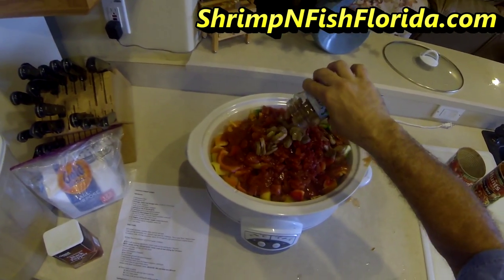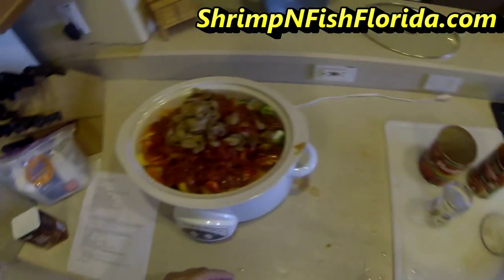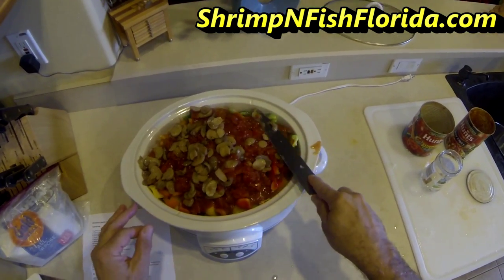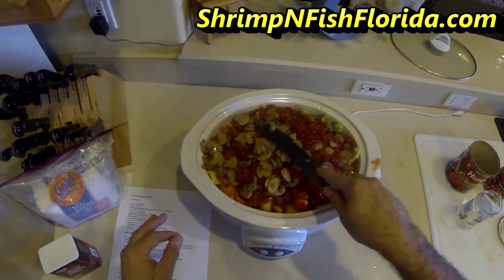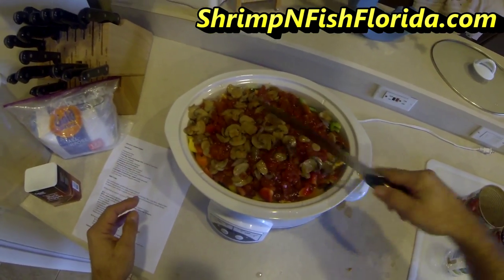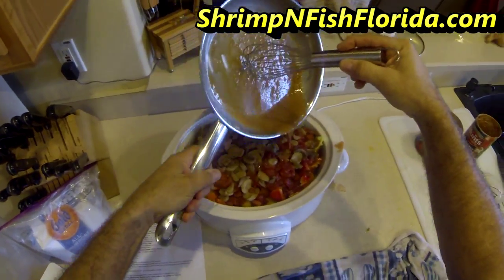And I'll take the mushrooms and put them on top. Of course, the way it is there, I can't put the cover on, so make sure you just pat it down a little bit. Don't worry, it'll bake down and then it won't look all this bad. Okay, I'm going to go ahead and put the flour in that I made before.